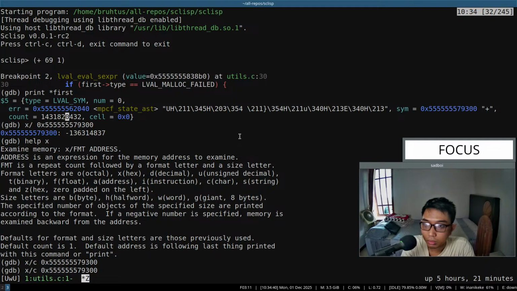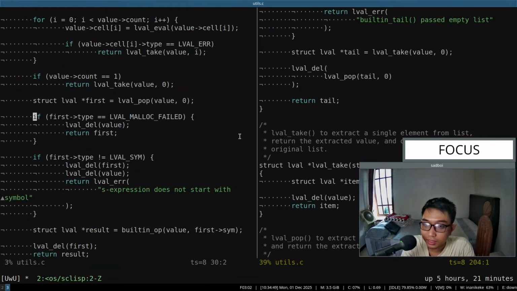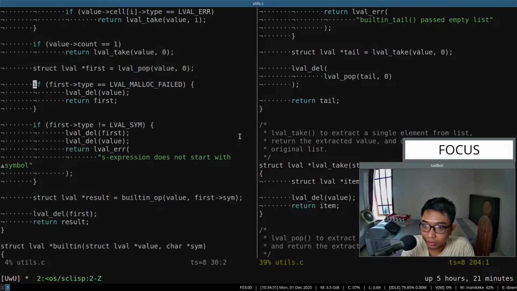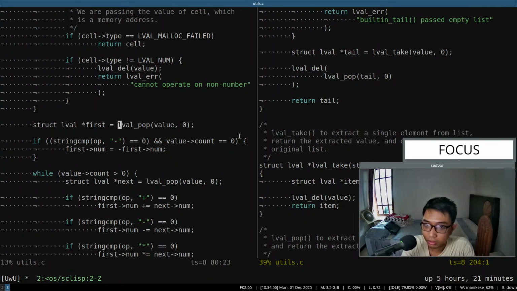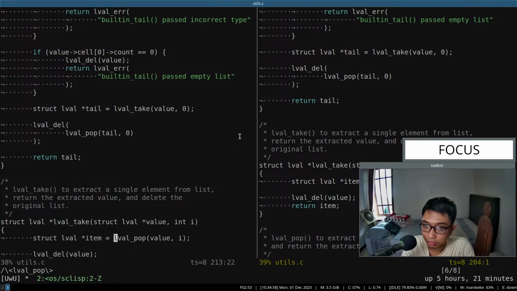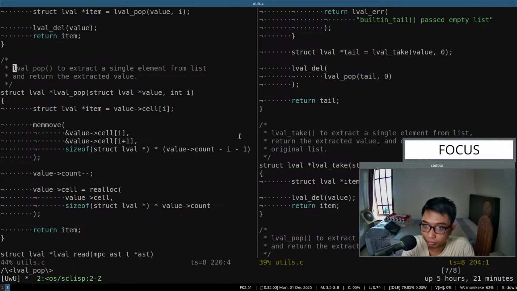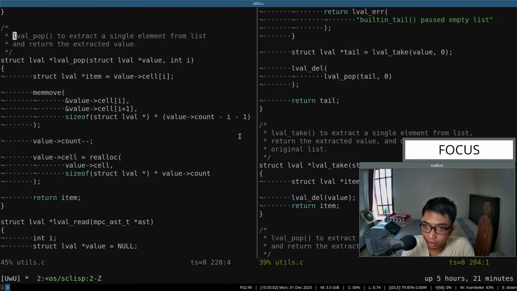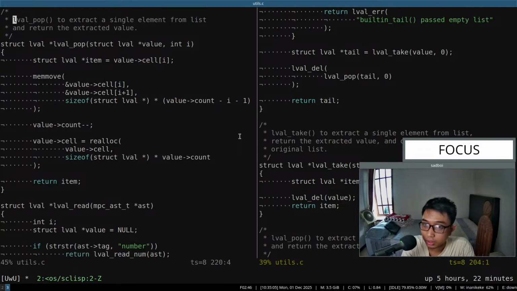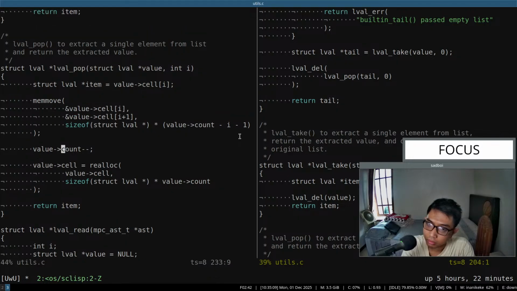Cell null. Why is the count... Did I not provide the count? The var and the pop? Yeah. Negative.